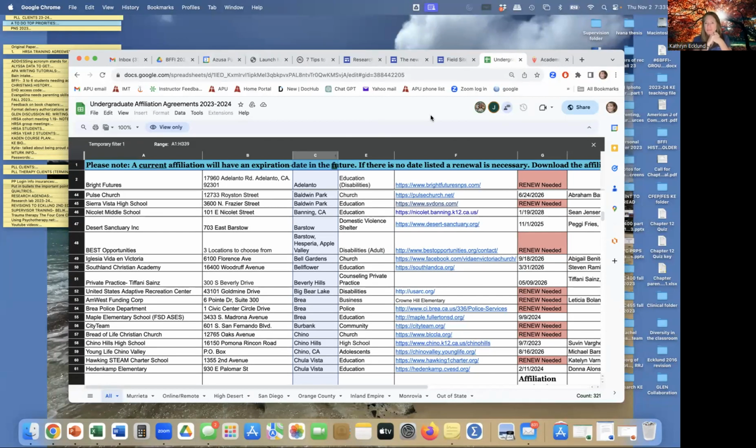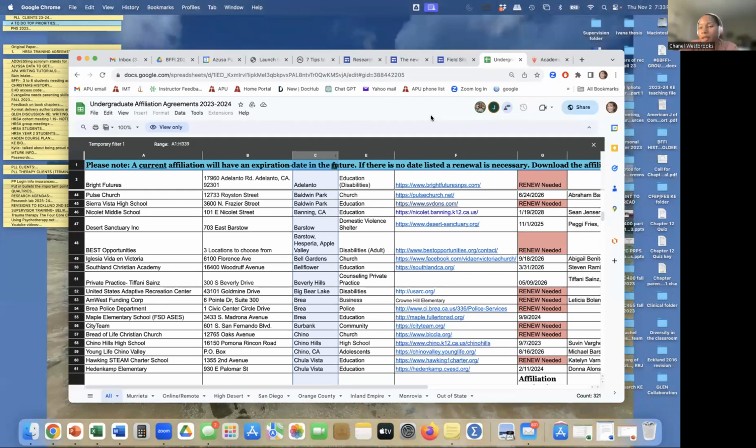Yeah, Chanel. Since there is a partnership with LA County, do we still need to have the affiliation form or agreement completed? No, LA County, we've got about a 150-page affiliation agreement with them. Okay. So we're good there. Our department affiliation page is like 3 or 4 pages. No, LA County they're hard to get these things with. So it's really cool that we have it because it's very difficult to get an LA County affiliation for internships. But yeah, there's a lot of different things out there.